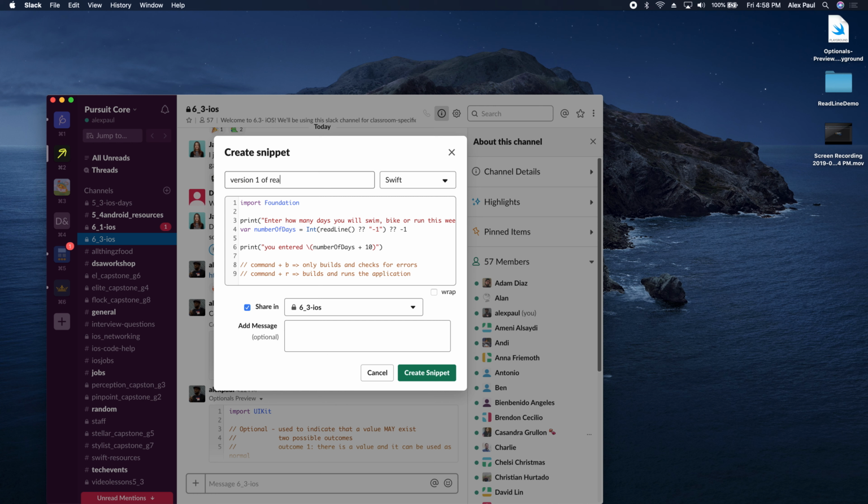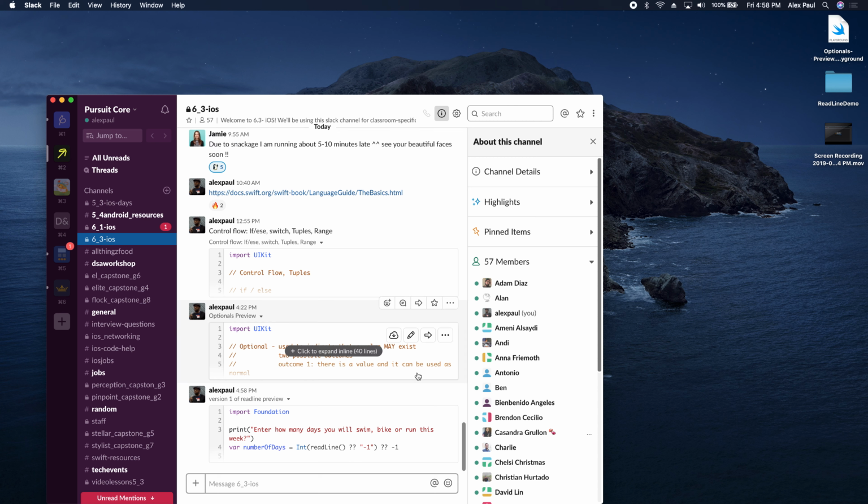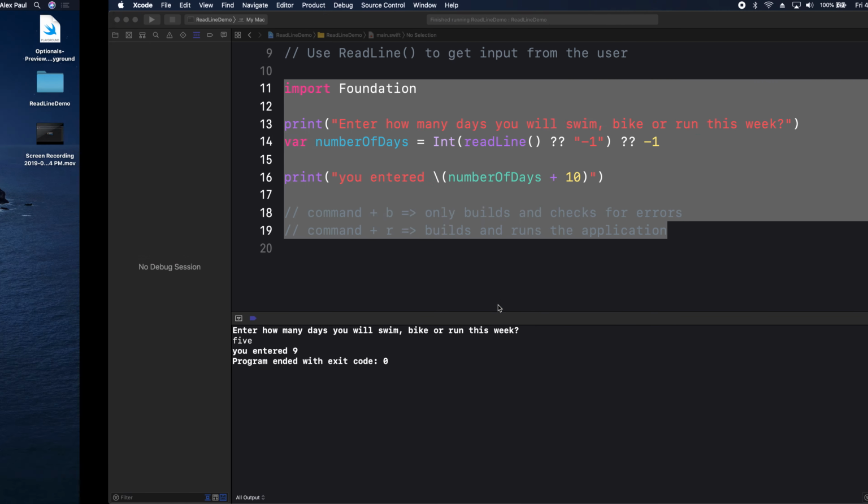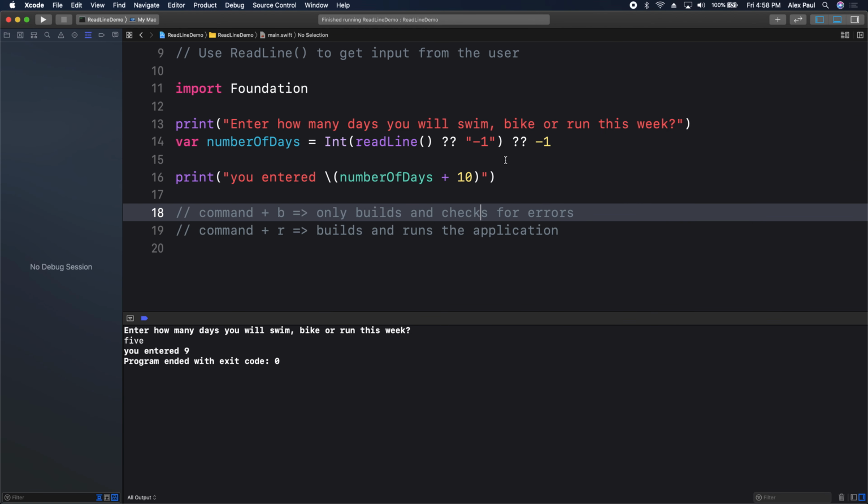Version 1 of readLine preview. Okay, great. So again, all of us should have the updated code that I'm working on right now. If you're in a state where you are having issues, paste this into your command line so we could continue. Okay, cool.